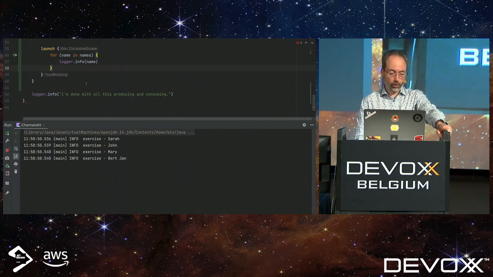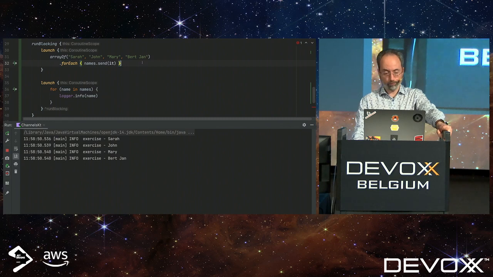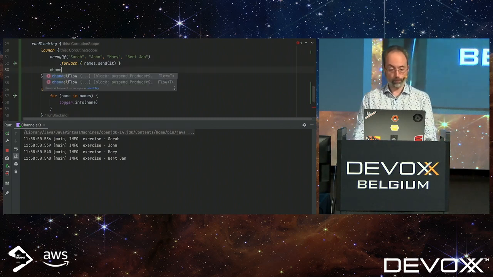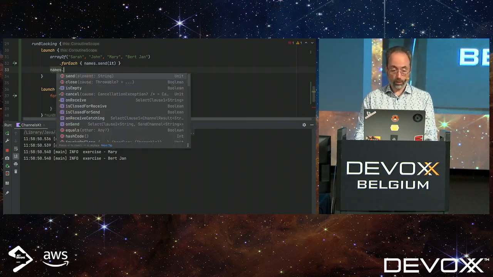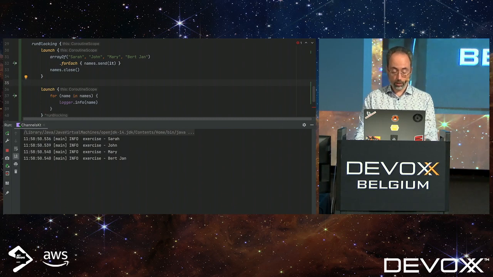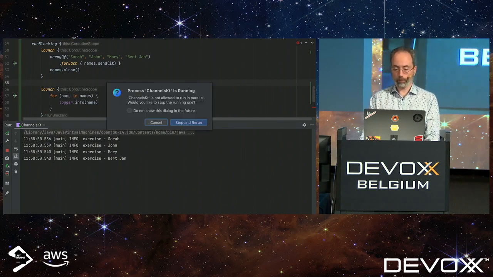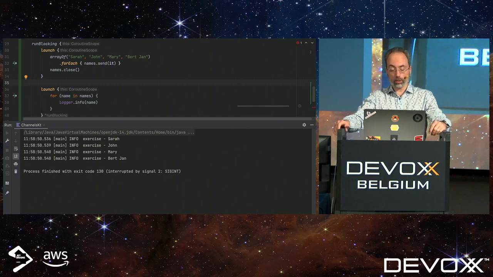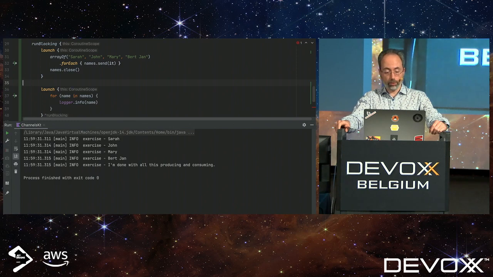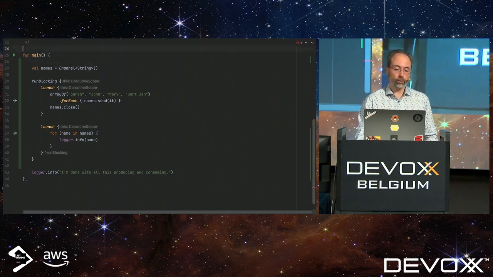Now, channels have an interesting feature, which is that as long as they exist, as long as they are operational, then you can always attempt to read something from them. Channels can be used, therefore, to implement hot sources.